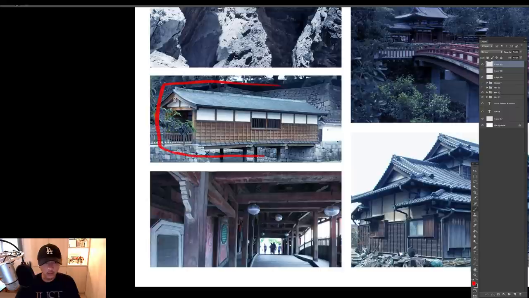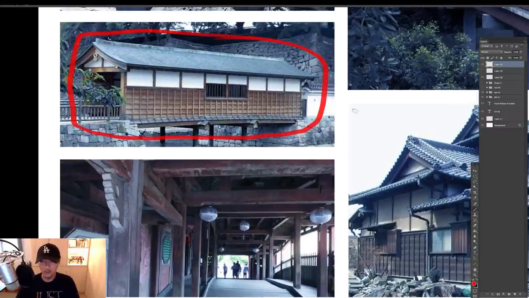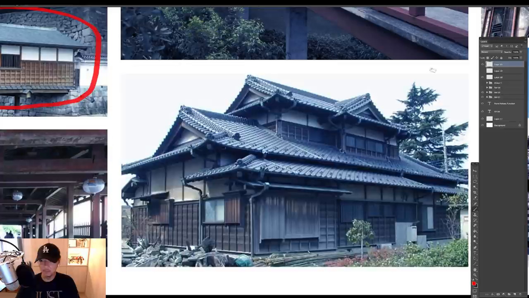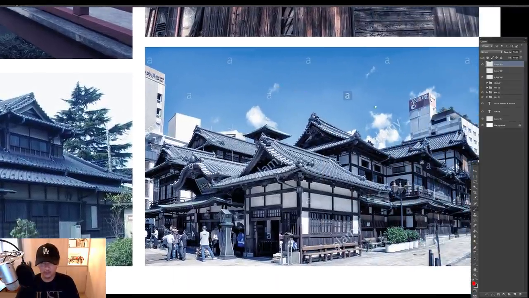This one's a very good one to grab references from because it has walls, right? Notice I'm getting a lot of references that have these kind of walkways, so we'll be exploring this. I haven't done any rough sketches for this. I have no idea how we're gonna figure this stuff out, but we're gonna design as we go here. Okay, so let's take a look at a few more.